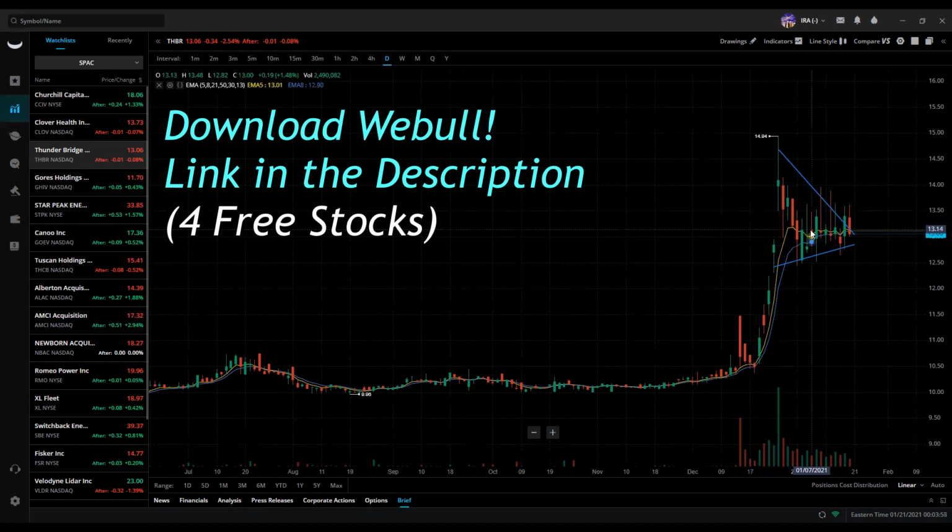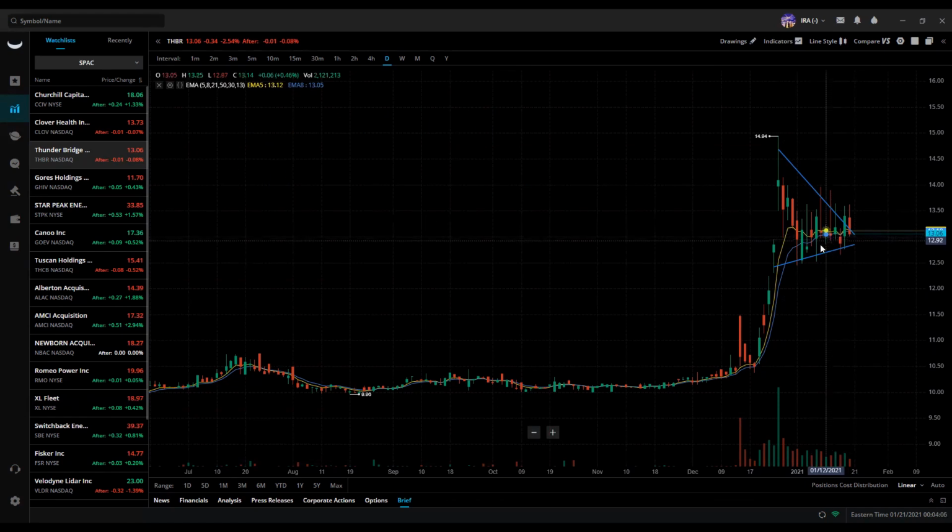Especially one of the best features I like about Webull is the fact that sometimes EMAs can be a little bit hard to read, and in some cases it can be tricky to decipher whether the EMAs have actually crossed over. The best part about Webull is if you look at the top left right here, you can see that it gives you the live number that the EMA is representing at any given point in time or any candle. So you can precisely tell whether the EMAs have crossed over using this little data sheet at the top.